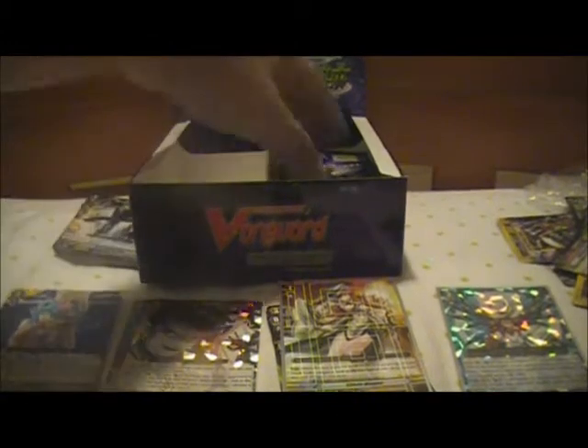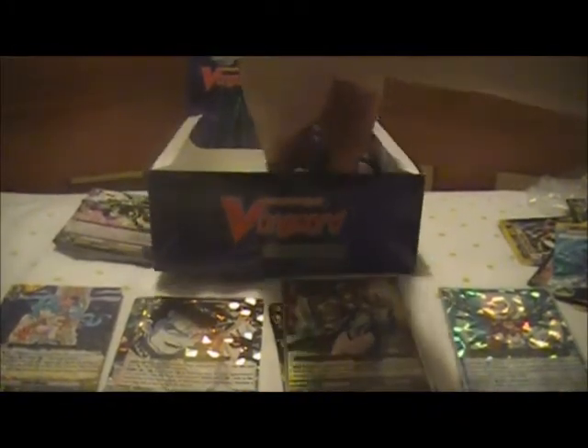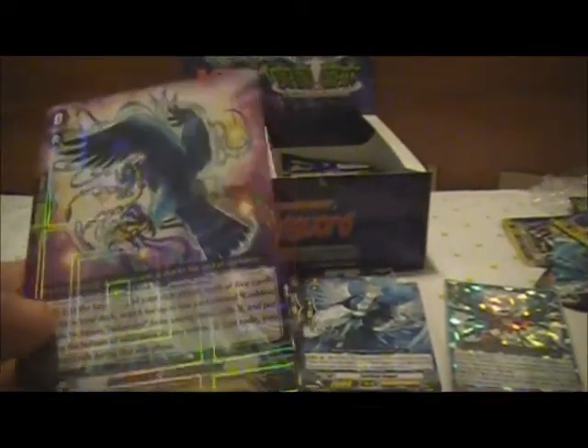Death Army guy - good rare for Nova Grapplers. And in general, a good rare. I still can't believe I pulled that Tsukiyomi. Candy Clown, and Drangle. I'm surprised I didn't get a Battle Sister Vanilla yet. Decadent Succubus. Faithful Angel. Nice. Dynamic Juggler. Nice, I forgot about this card.